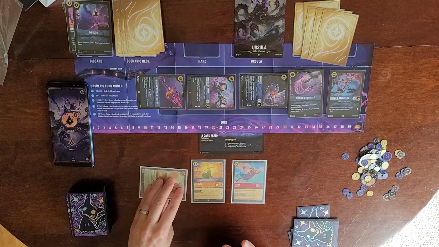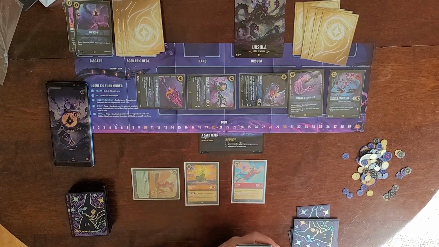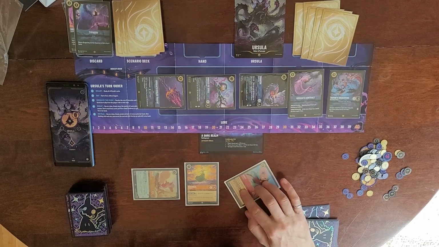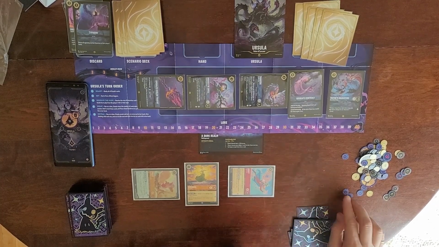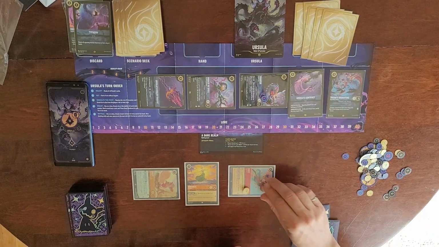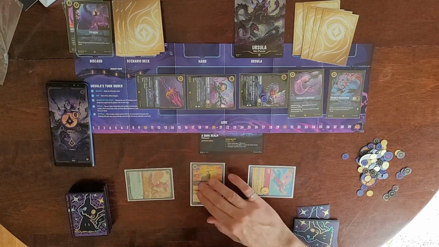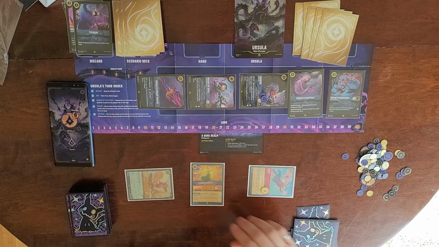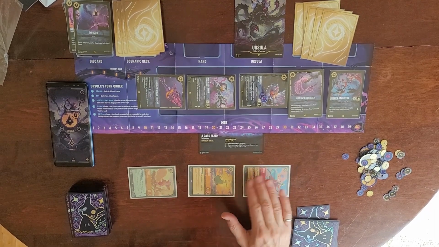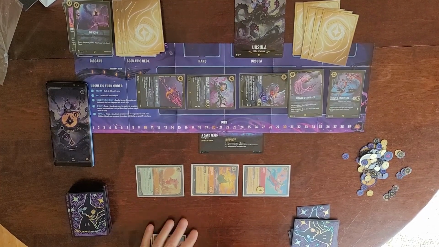Piglet is going to quest for 3. And Goofy will challenge Tomatoa for 2. 2 damage here. 3 damage back. 2 lore for Goofy. And Rapunzel, I think we'll just quest. We might have this game. This one went our way, I think. See what nasty stuff Ursula does to me here.